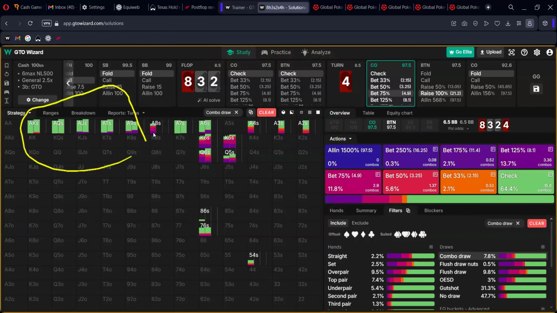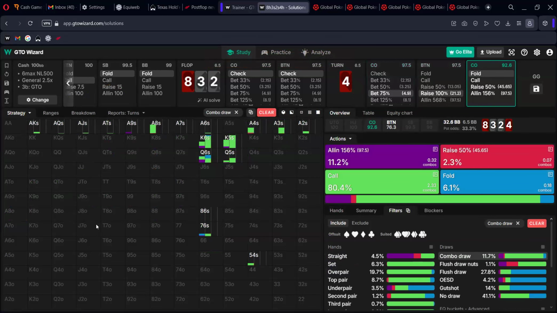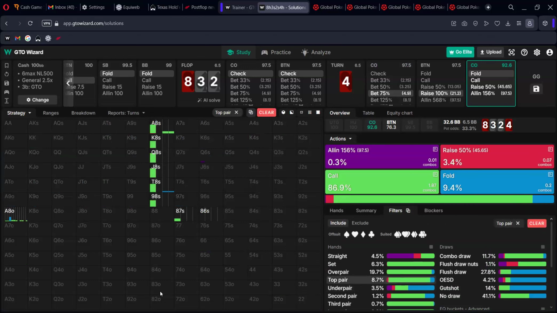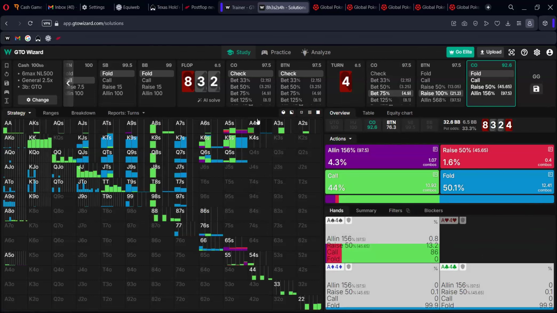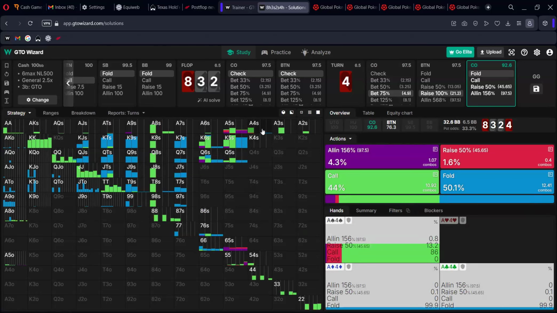Go back to the cutoff, to our response after the check-raise, real quick. Clear the filter. So all the eights call, the 3 and the 4. Pair plus draw calls. Top ace pair is calling. Ace 3 and ace 4 are played with the spades, the 4 of spades and ace 3 of hearts. Right, ace 3 of hearts.